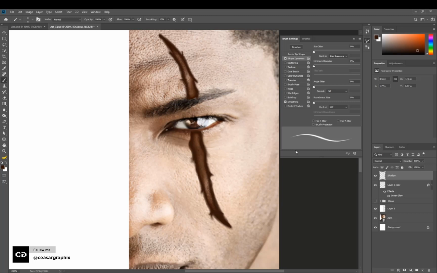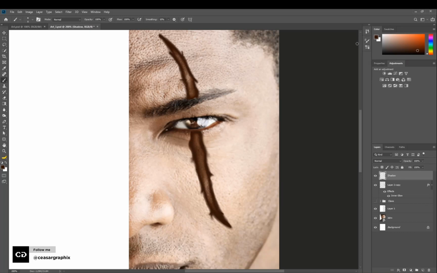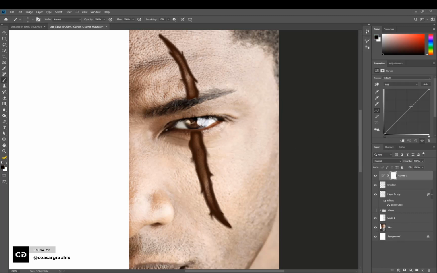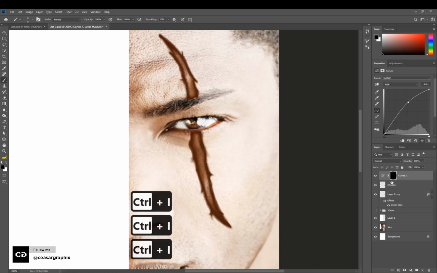Okay, so the next thing I'm going to do is add the highlights. To add the highlight, I am going to go to the adjustment panel of my layer and select the curve option here, and I'll push this very high. I'm going to push this up like so, and I am going to hit Command I on my keyboard to invert the selection. Sorry, Control I, it should just be once.